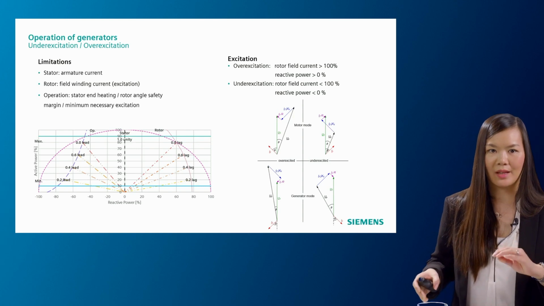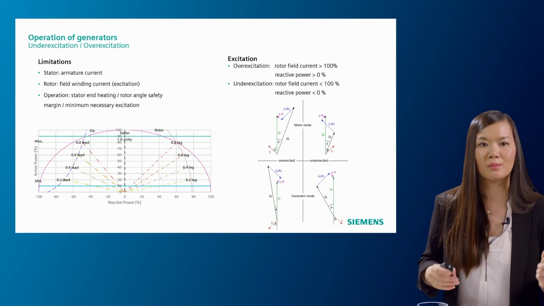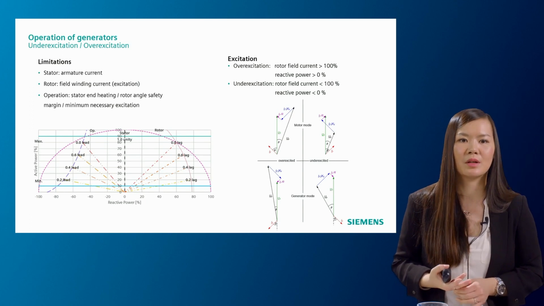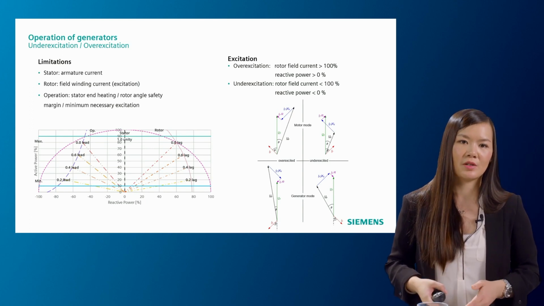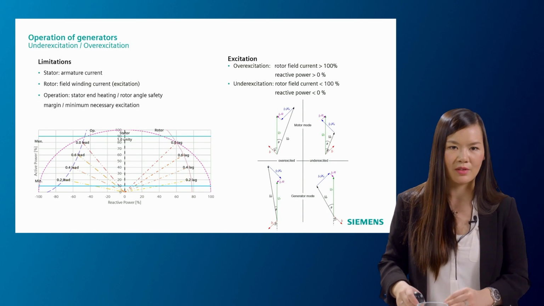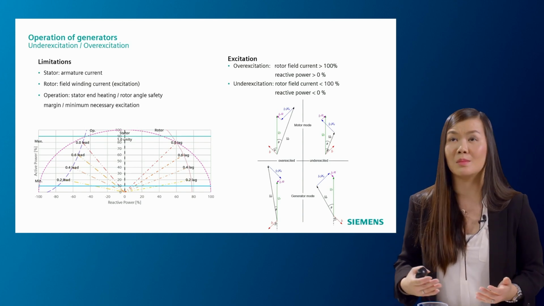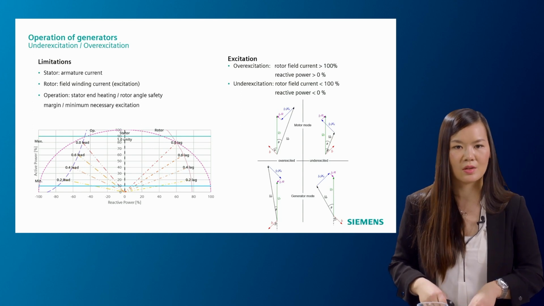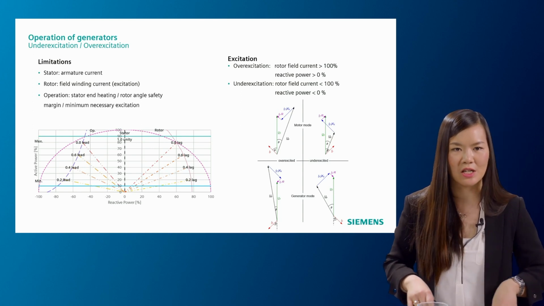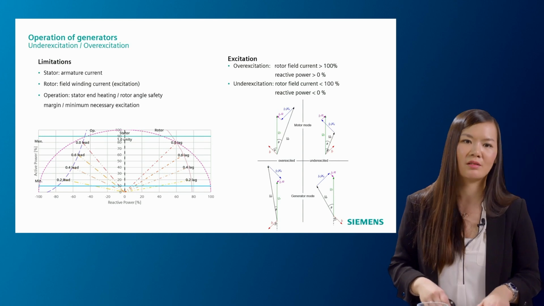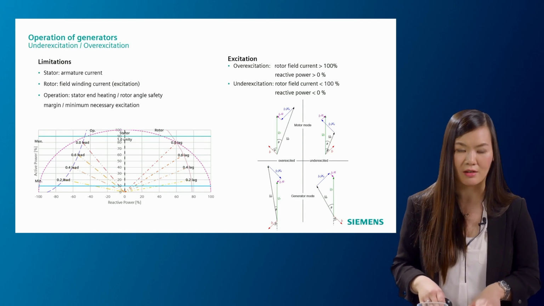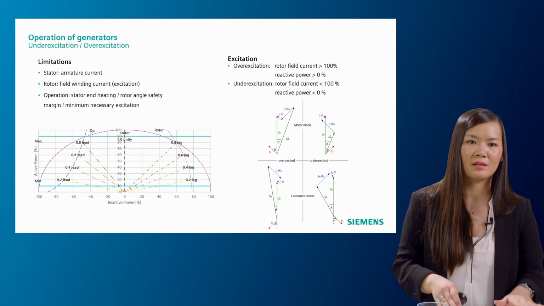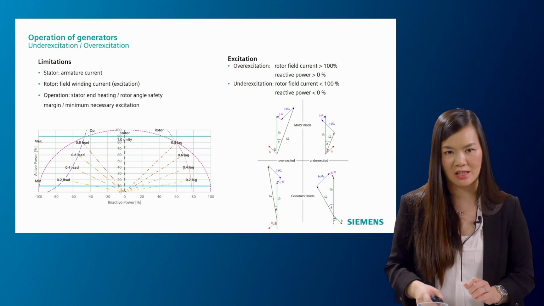All right, so that was a general input about simulations. I would like to go into the operation of generators in general, and of course an excerpt of that will be how a synchronous condenser is operating. With the machines manufactured, there exist different kinds of capability curves depending on the design, the build and the type of the machine itself.